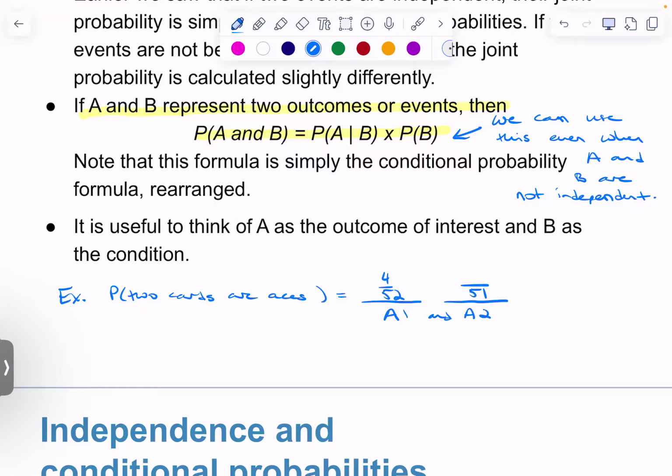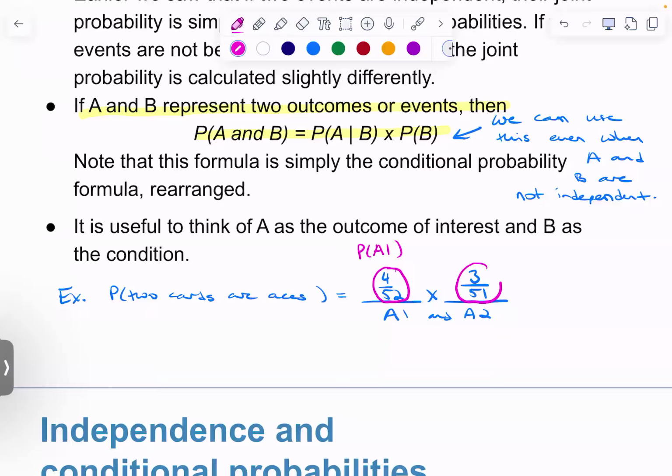And I've already drawn an ace previously, so I use that information and say that must be 3 over 51. Then we multiply these because one has to happen and then the other has to happen. But what does this translate to? This is the probability of A1, ace on the first draw. All right, shorthand.